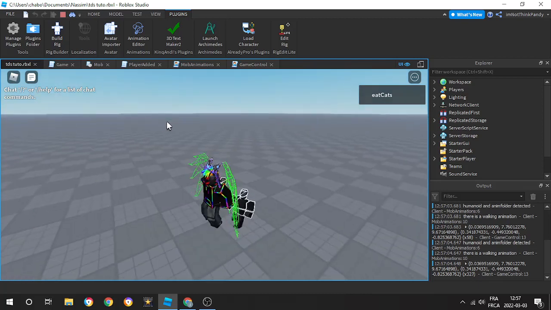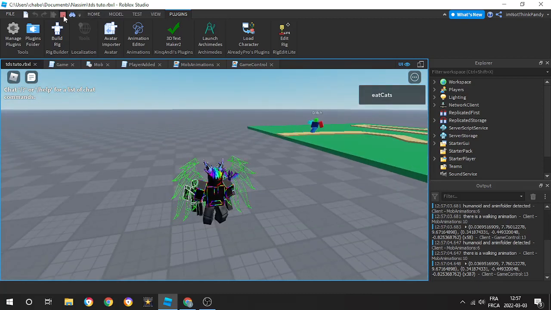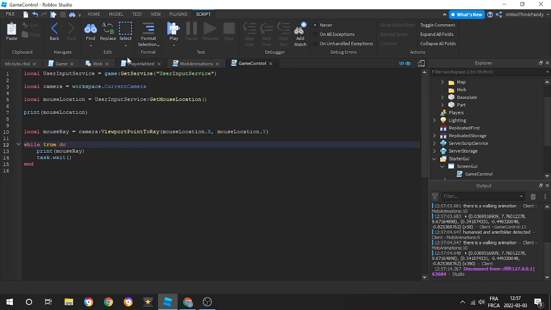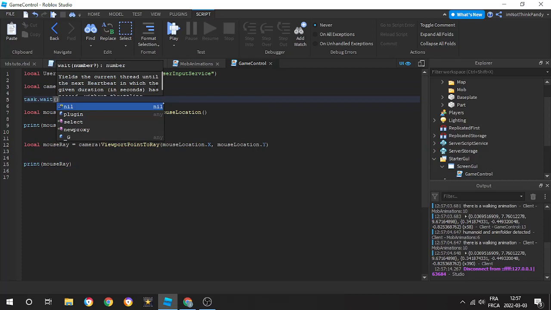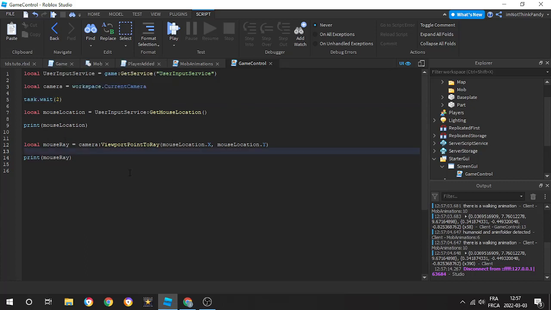Let's hit stop. Now I'm going to remove the while true do again, and also the task.wait, and we're going to put the task.wait here. Let's put 2. Now we have the mouse ray here.